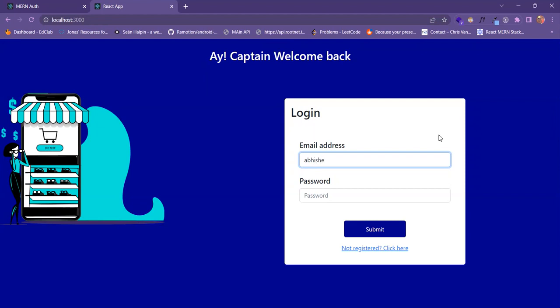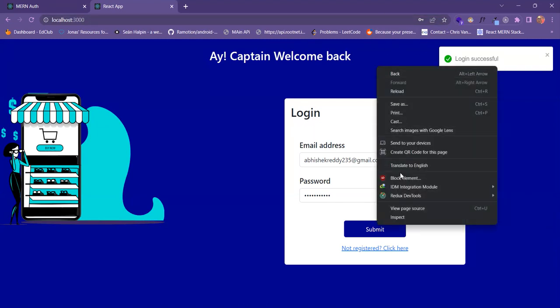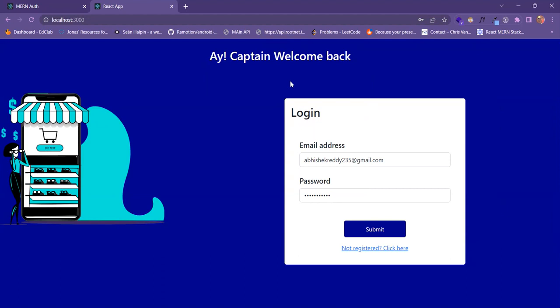So first check whether we are getting the same thing or not. So this is my credentials and this is my password. So if I click on submit, it says login is successful, but after login is successful, it should take me to the home page. As well as if we directly go into the home page, the application should know what user we are, like until we click on log out, it should remember us. So how are we going to do that?